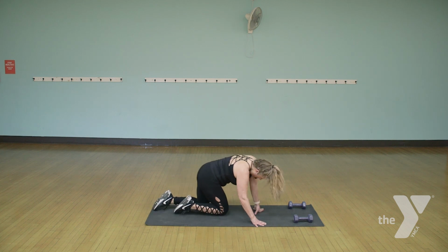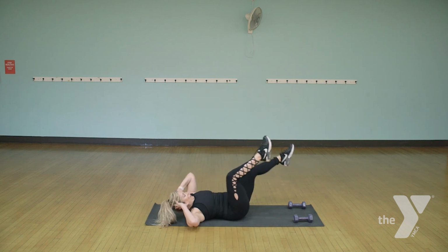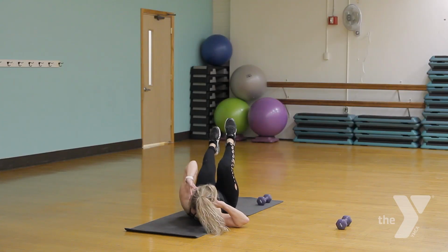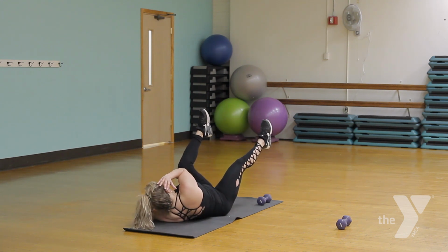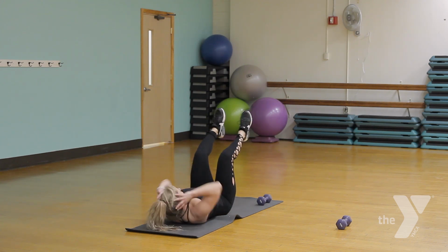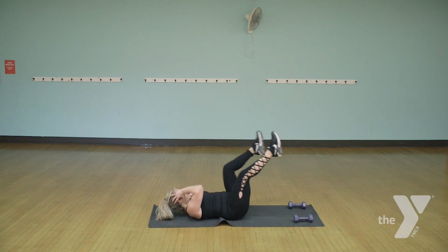Curl it under. Roll over on your back. Bicycle cross. Open the elbows wide. Chin up. Left elbow to right. Right to the left. Now I'm going to go slow, slow, quick, 5, 6, 7, 8, slow, slow, quick, slow, slow, quick. Now straighten it out.